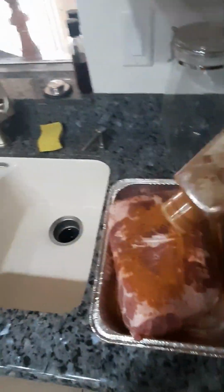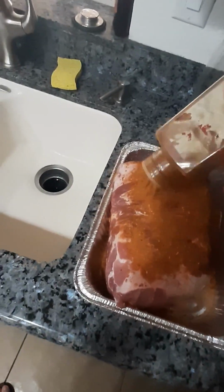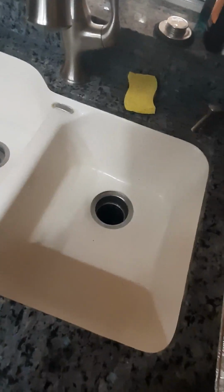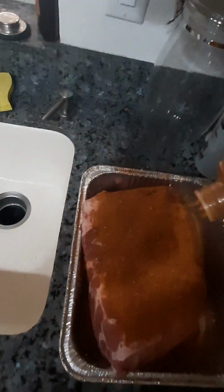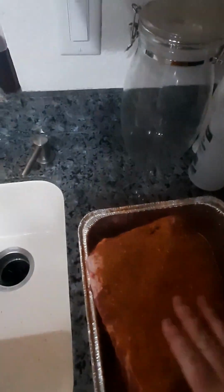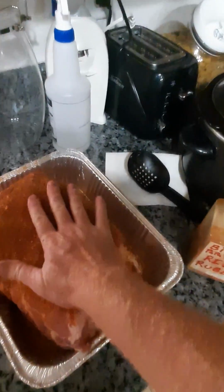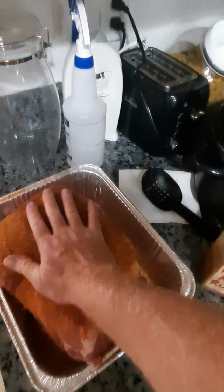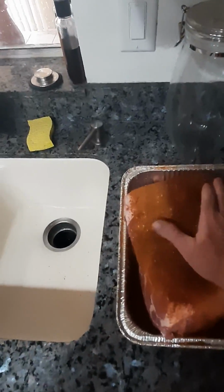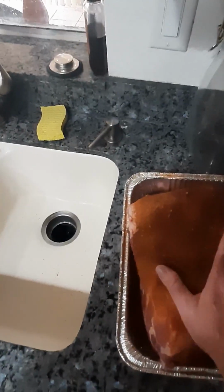Like I say, you always wanna use a lot. A liberal, a lot, I like to use the word a lot, of rub, because it just makes the butt that much better. And you can see, there's a lot of rub on there. So let's just go ahead and rub that in there a little bit like that. Rub-a-dub-dub, one butt in a tub. Yeah, all right. Looks pretty good.